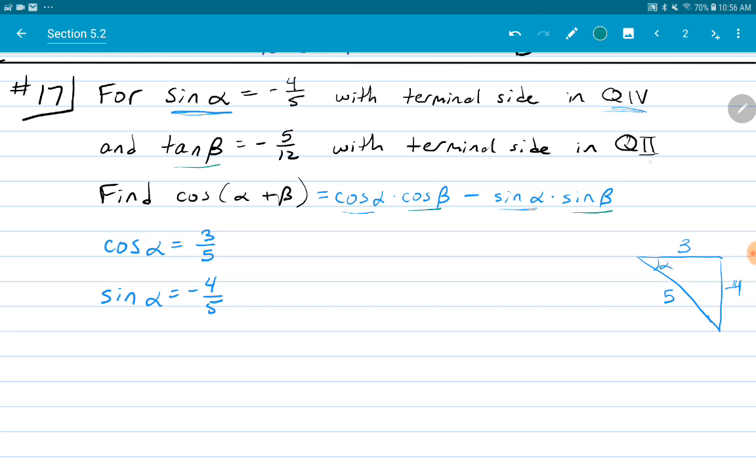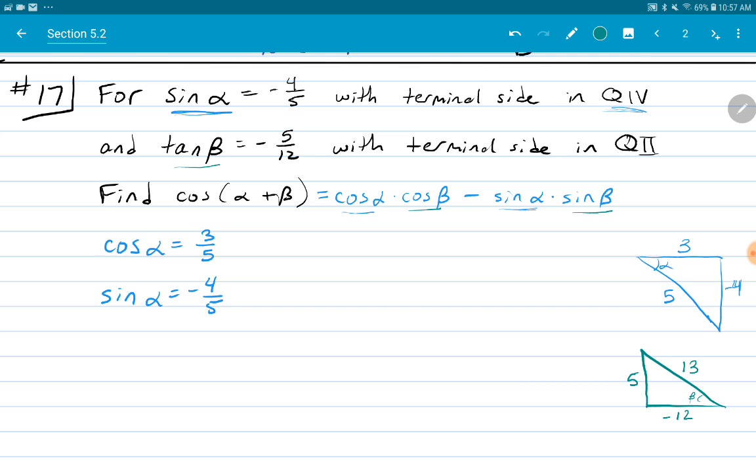So it's in quadrant 2, so it's oriented like so, with my beta over here, or my beta reference angle. Tangent is opposite over adjacent, so toa. So that's 5/12, and I know it's the 12 that is the negative because of the way it's oriented. The x is negative, y is positive. And then I can use Pythagorean theorem, or my Pythagorean triples, if you happen to know those. And I find the third side is going to be 13. And it's a positive, since the hypotenuse is always positive, it's a length.